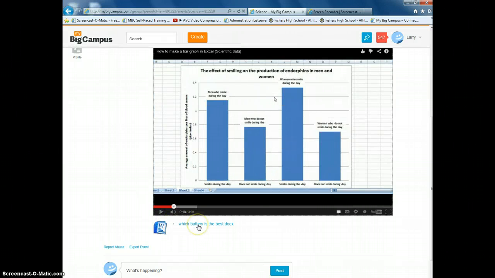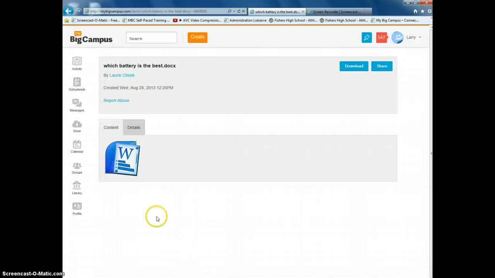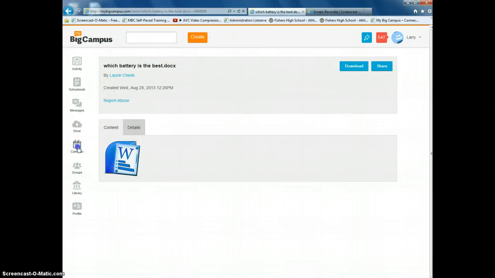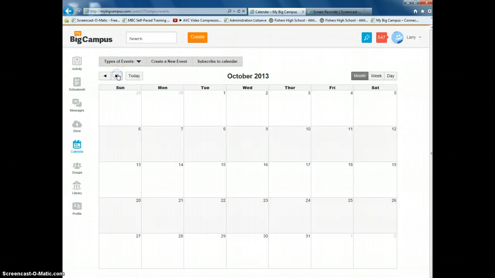And then they'd also be able to open which battery is the best document. Now I just made a fake Word document, but they'd be able to click on it and the document would come up. Then they could go back to their calendar. Go ahead and hit that. Okay, see there's the document. Then they'd be able to go back to their calendar and go to the next subject that posted for the day. So once again, I believe I put that on, yes, October 8th is my mock day.